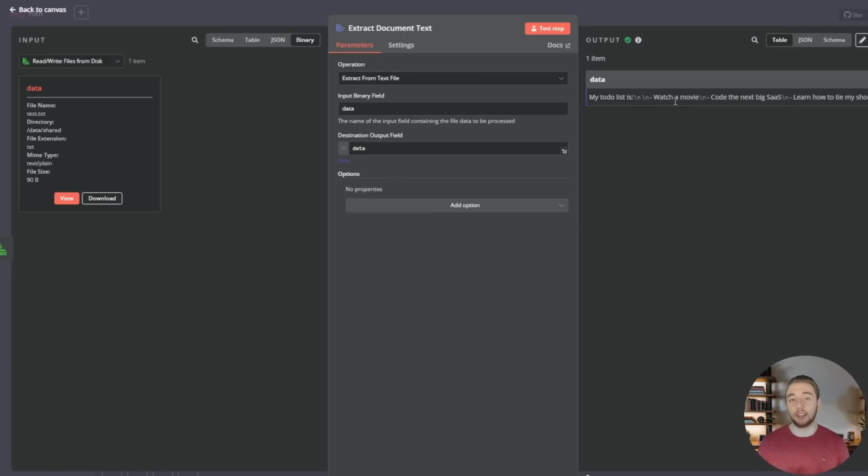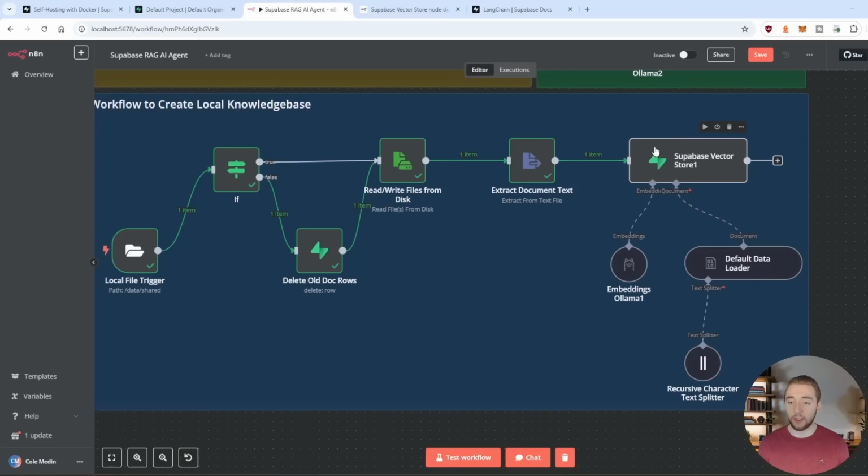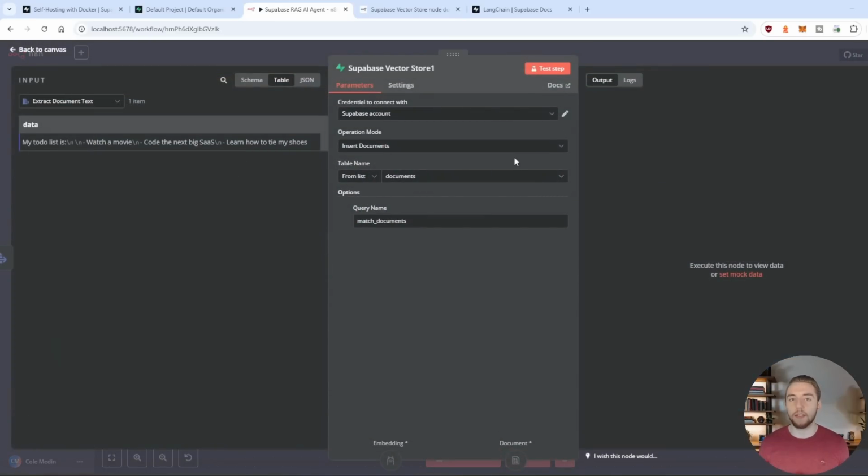It went onto our end-to-end container into our workflow, and now we have the text from it. It is nice and simple. And then the next thing that we want to do within our Supabase node, before we actually run this, we need to set things up in our database here.